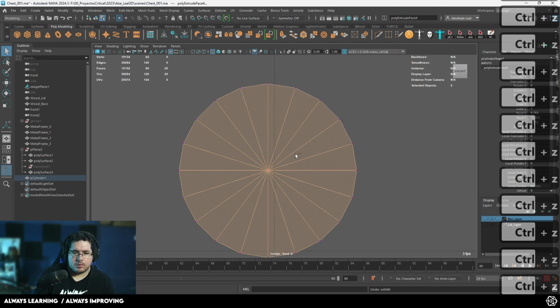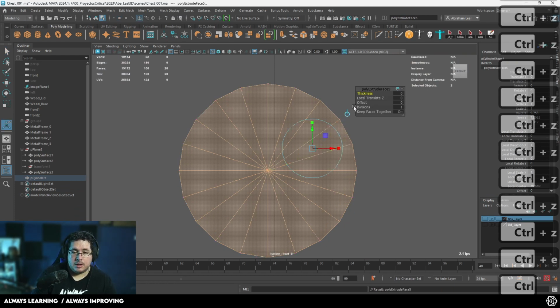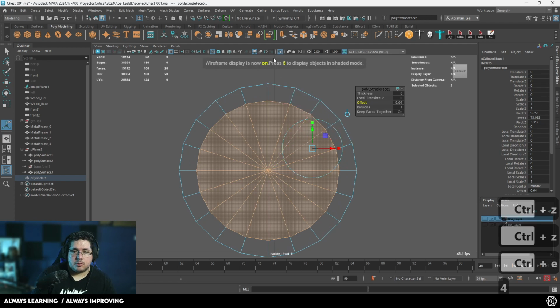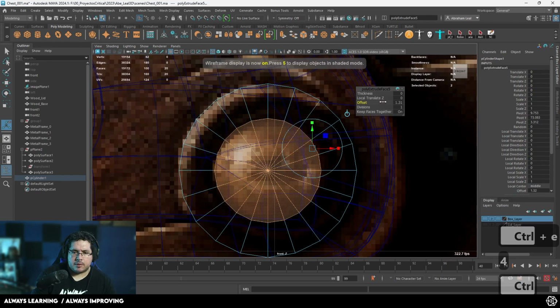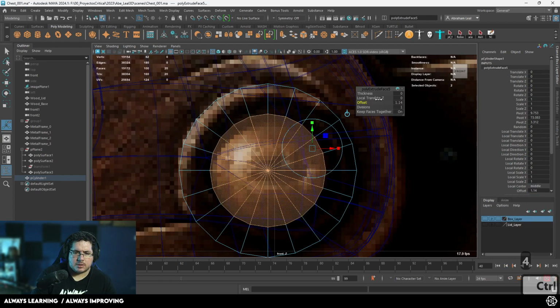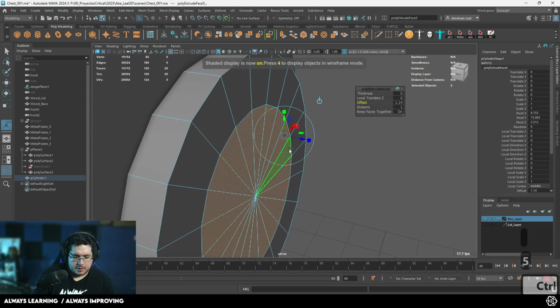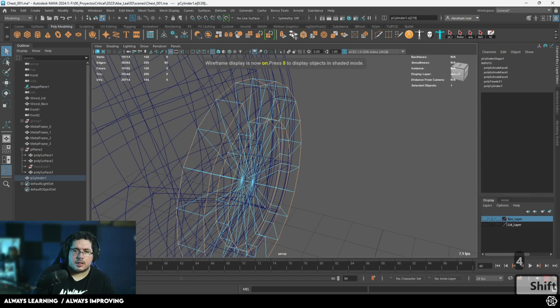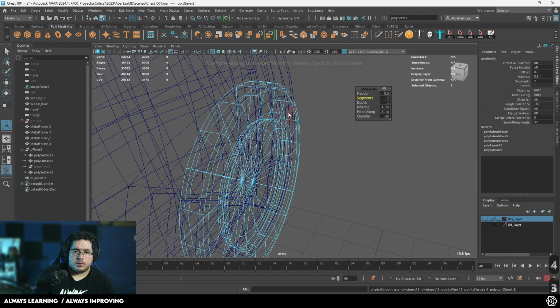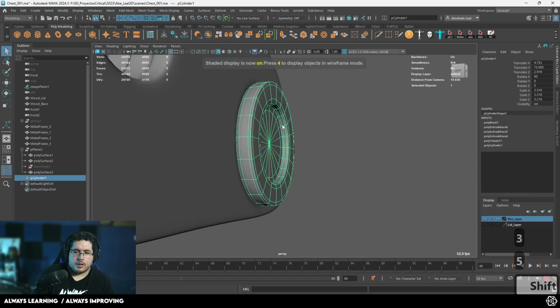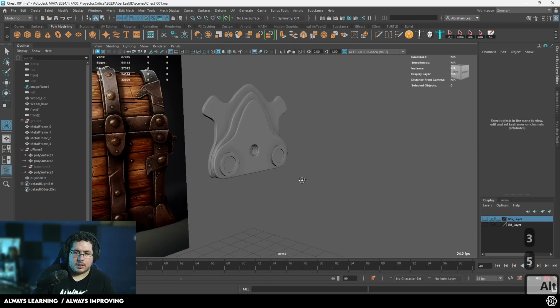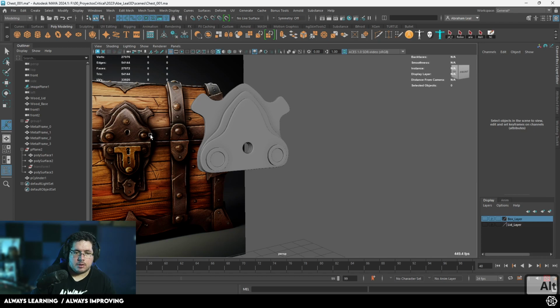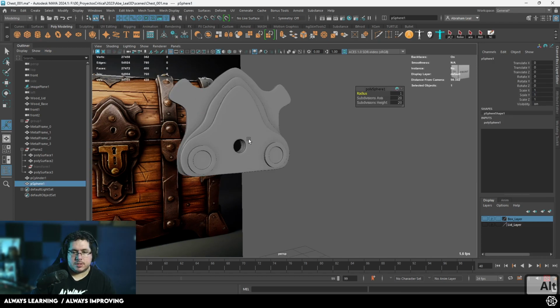There we go. So Control E, offset. We can even go here and make sure that we have the proper offset. It's quite big, so right around there. There we go. Control E, and then we push in. Now we grab all of these, and bevel, 2 segments, and there we go. This one, of course, we mirror to the other side, and we're gonna have the effect right there. And for the brass details, it's just a sphere.